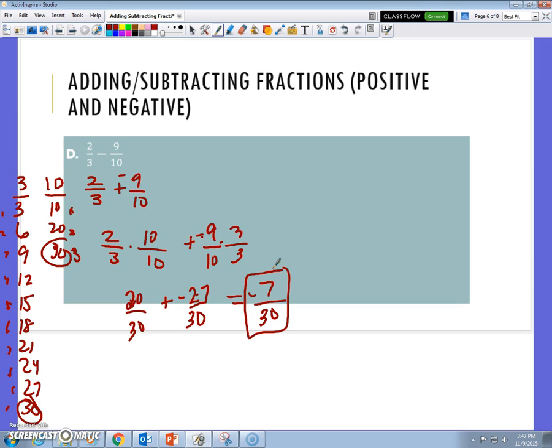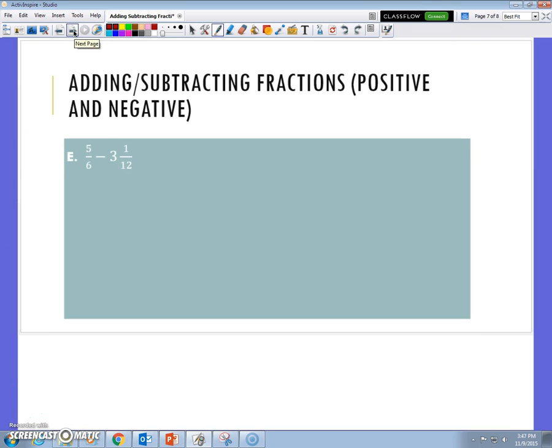So let's look at the last one here. One of my favorites. And let's go ahead and change it right now to get rid of that subtraction. We don't like that subtraction sign. We like to do all addition. So I'm going to say 5/6 plus, and remember this negative stays away from the -3 when I'm changing it. I just need to remember it's a negative value. 12 times 3 is 36, 37. All right, and so now I need to find a common denominator between 6 and 12. That shouldn't be too hard.